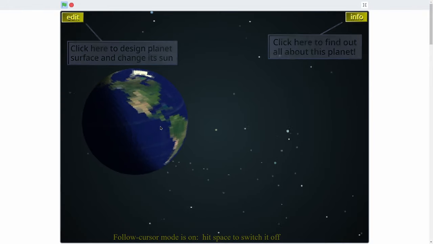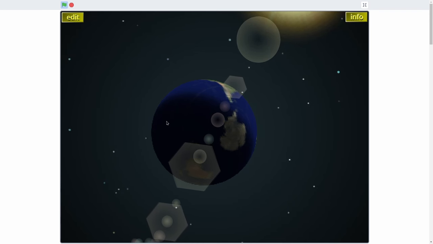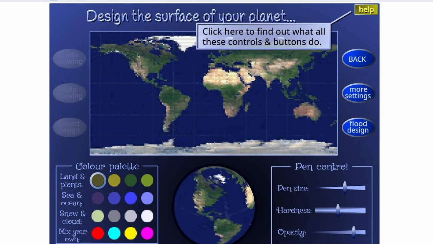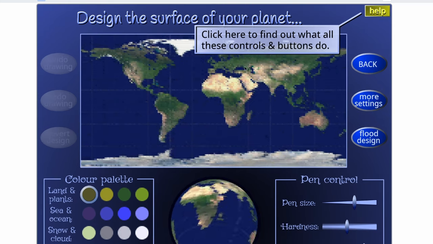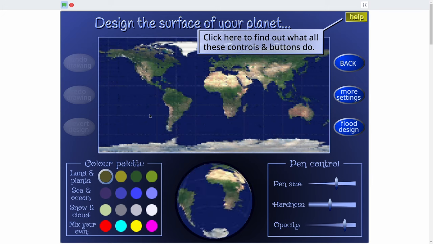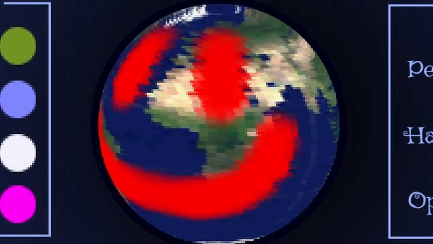I'm gonna go ahead and hit space so that way I can rotate it. Look at this. Here's what's even more mind-blowing. If I click edit here, it basically makes an unwrapped UV of Earth, and it's just like a solid image, and when we rotate to different pieces on the map, it'll move the planet down there, and we can color and edit this, which is insane. So I'm just gonna make an awesome new continent.